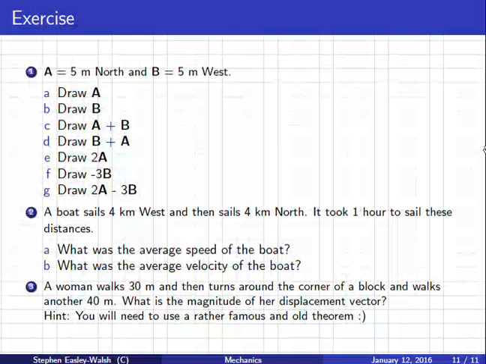Right, so the next part is: what is the magnitude and direction of his final displacement vector? If you look here, I'll try and draw it in blue. This is his final displacement. You can see it's 1, 2, 3, 4 to the west and 1, 2, 3, 4 to the north. So this is exactly 45 degrees, which means it's exactly northwest. The length, I actually tell you in the question: if this is 4 and this is 4, then this is 5.65.